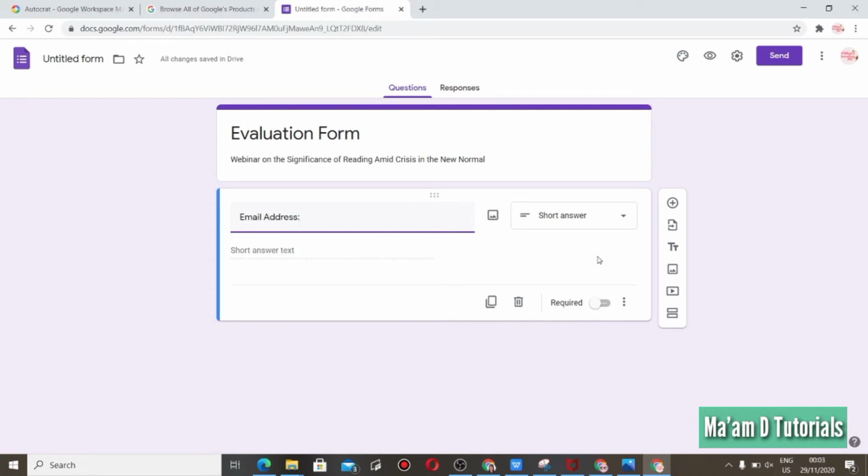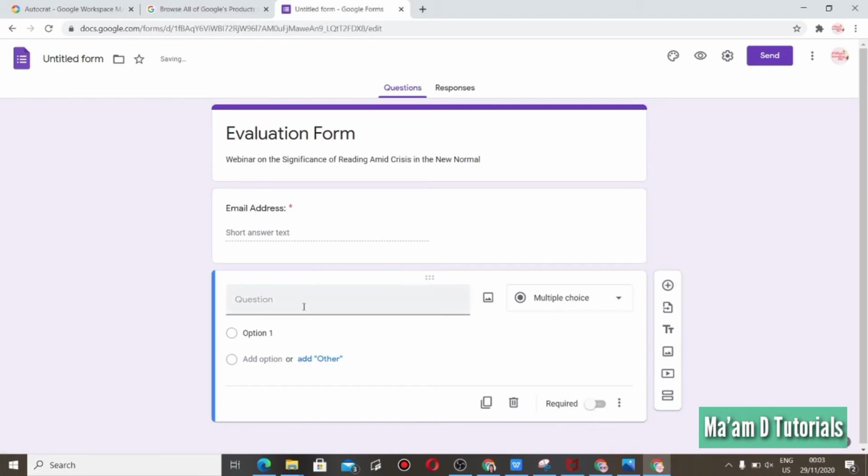It is advisable na gawin natin siyang required para lahat ng participants magpo-provide ng email address kasi dito natin automatically isi-send yung certificate. So, paano makapag-add ng isa pang question? I-click lang natin tong plus sign, tas lalabas yung add question.